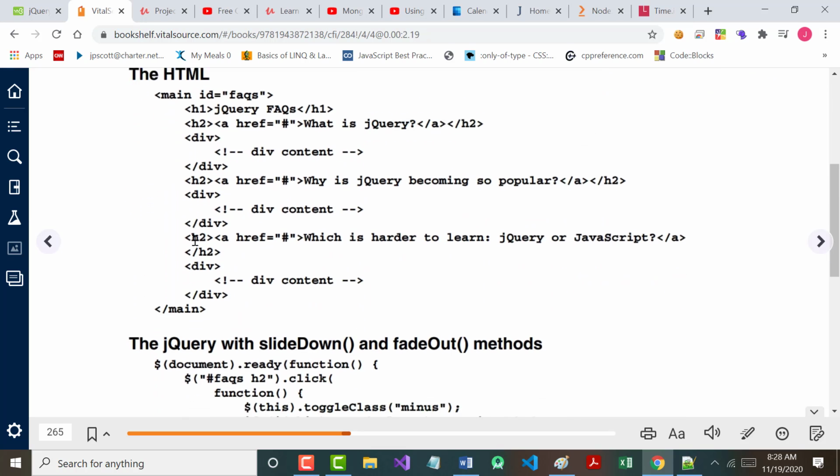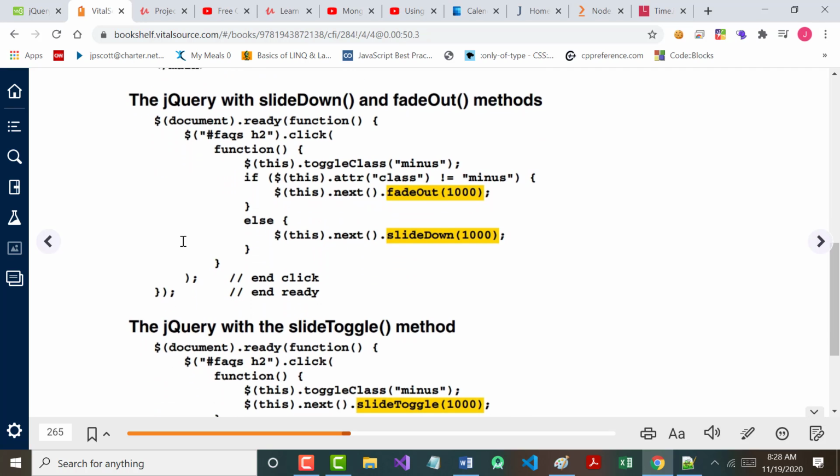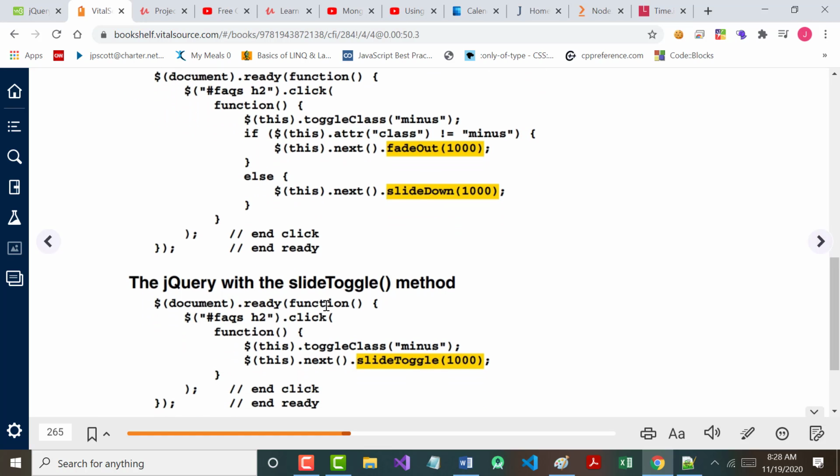And again, the idea here is pretty much the simplicity in what's doing it here. Here they're doing it with a slide down and a fade out. Here they're doing it with a slide toggle. So they're saying the slide toggle will do the same thing as a fade out then a slide down. As I mentioned, there's always a multiple number of ways of doing the same thing. And it's not even that one is preferable. Again, for you right now, I know I keep harping on the same things, but make it understandable to you.